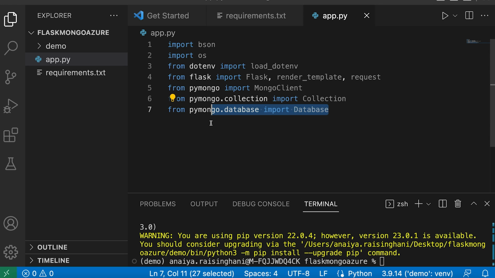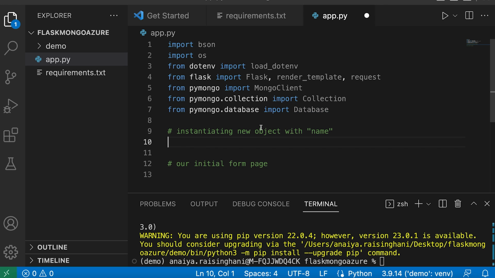So our app.py file is the main file that we're going to be working with. And so all of these imports are our environment variable imports, our Flask imports, our PyMongo imports, and the bson import that we need in order to work with binary JSON data. So once we have those imports set up, let's first test and make sure that Flask is properly set up because it is super crucial for our demo.